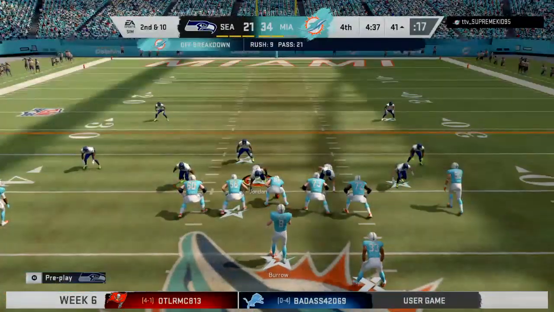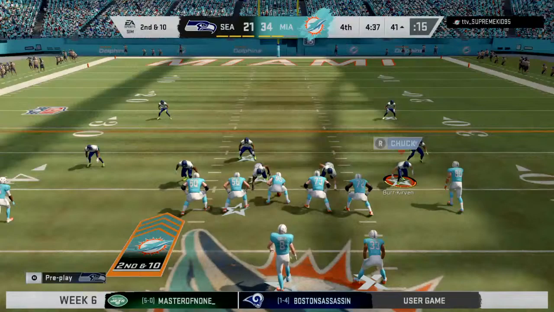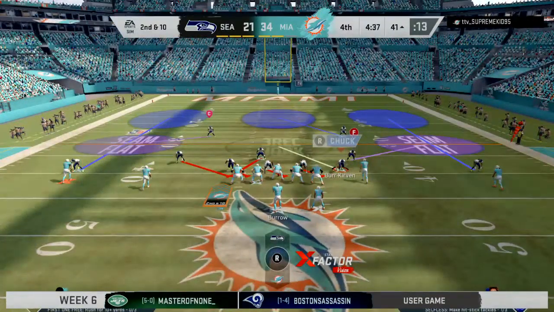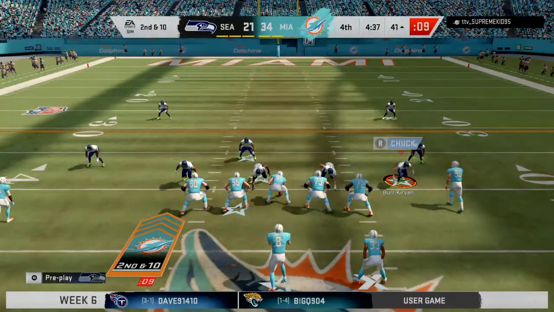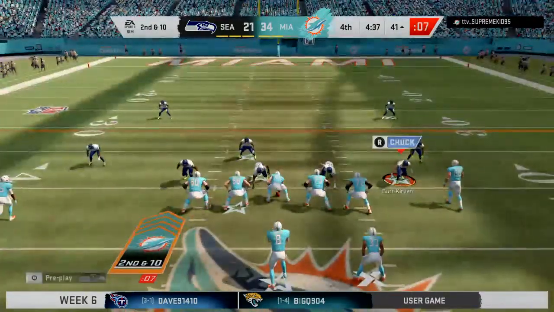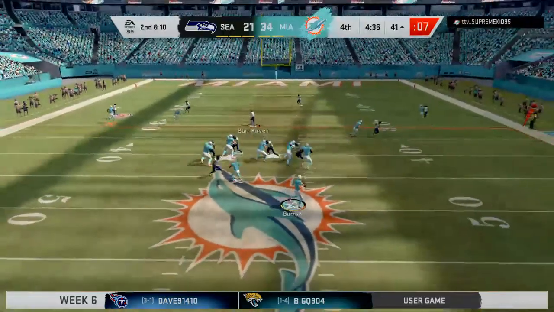Here now is 2nd and 10, again from the 41. You can't block me. You can't block me. You can't block me. Hey, Haywood. Hey, drop. Let's go. 2nd and 10.